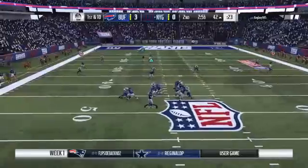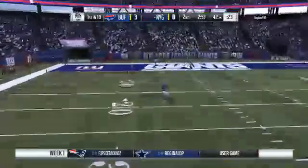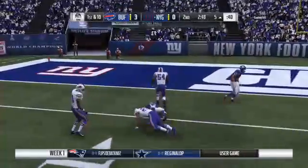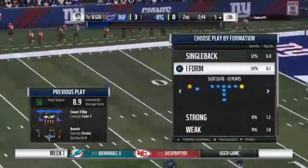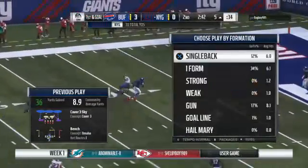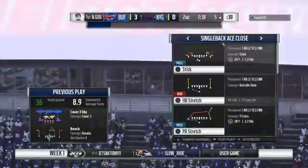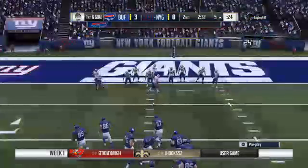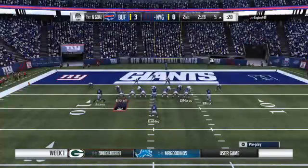To throw. Dancing to his left. Caught left side. It's Beckham, and he gets it all the way down inside the 10 and they mark him at the 5. That one goes for 36 yards. On any given pass play, you never know exactly where your exit points are going to be. On this play, it was flushed to his left, still on the run, able to accurately throw the football for a nice first down.